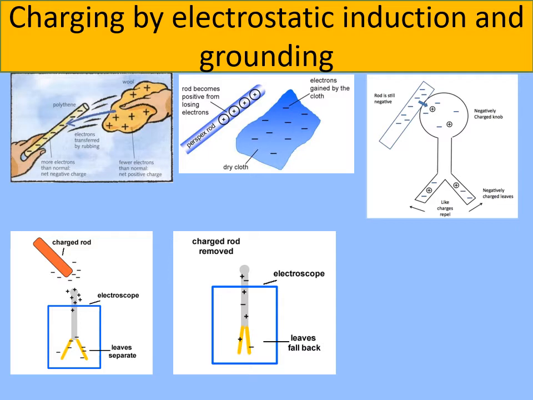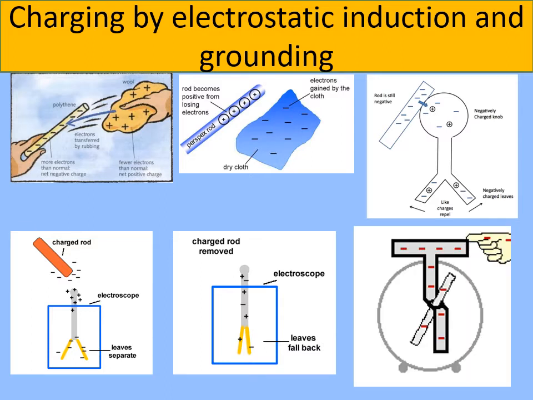Now, touching the negative rod, again, remember, causes some electrons to transfer over to the electroscope, causing a buildup of negative charge at the leaf, which is then causing it to stay repelled. So if it's touching, that's permanent. But when it's induction like this, as soon as you take the rod away, it's not permanent any longer.